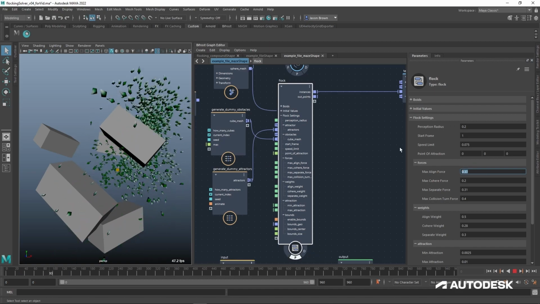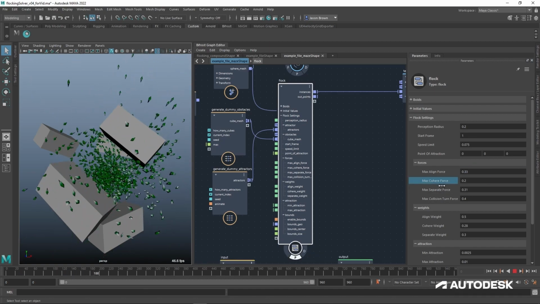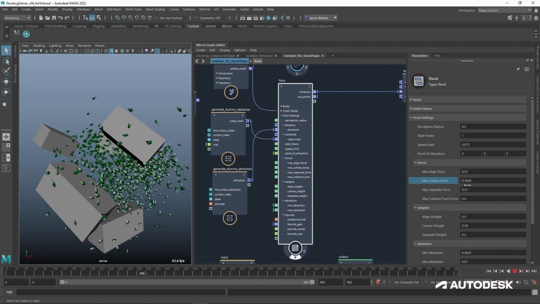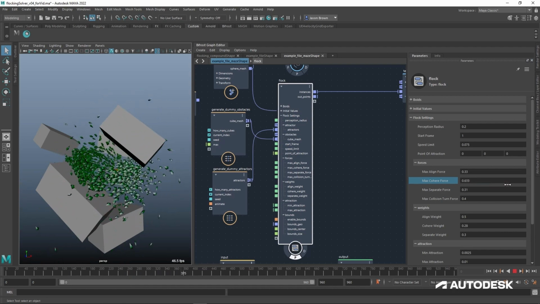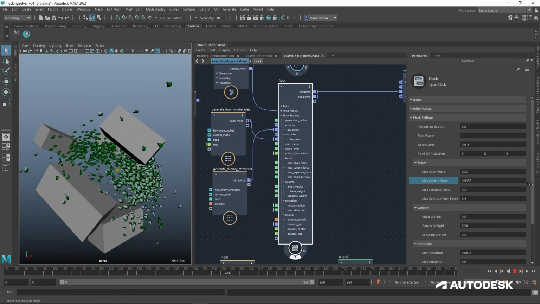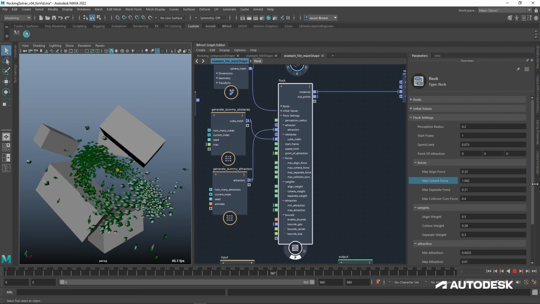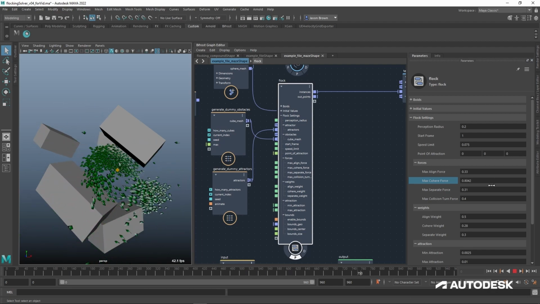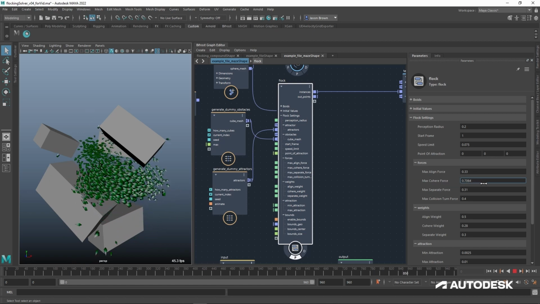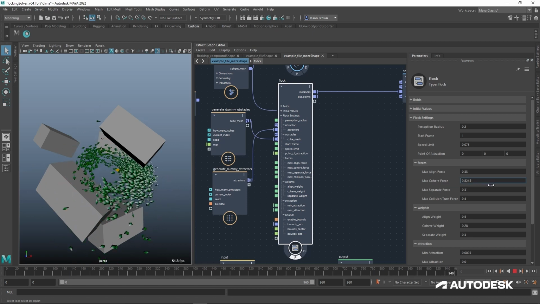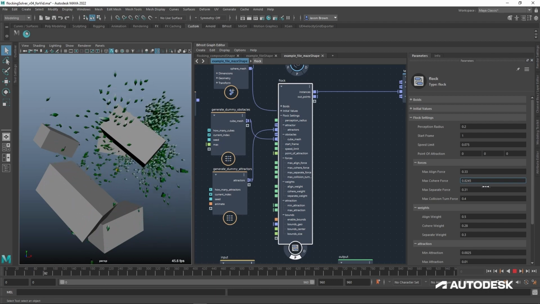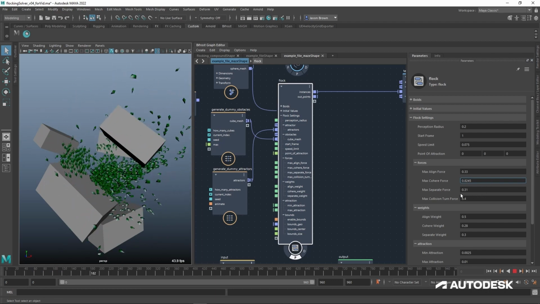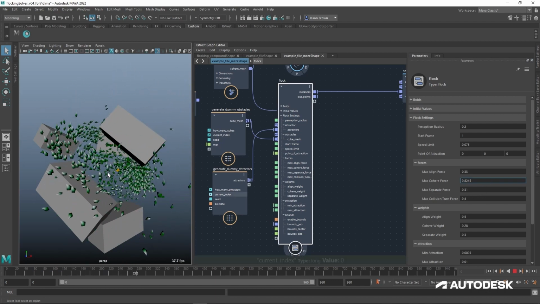Which is okay. Then you've got the cohesion force, so how strongly they try to stick together. You can see as I increase that, they're trying to get closer and closer together, to stick into a cohesive unit. And these three is where you can change the look of it quite drastically. So if I have that up at about 0.82, eventually they're forming a nice tight vortex around the point.